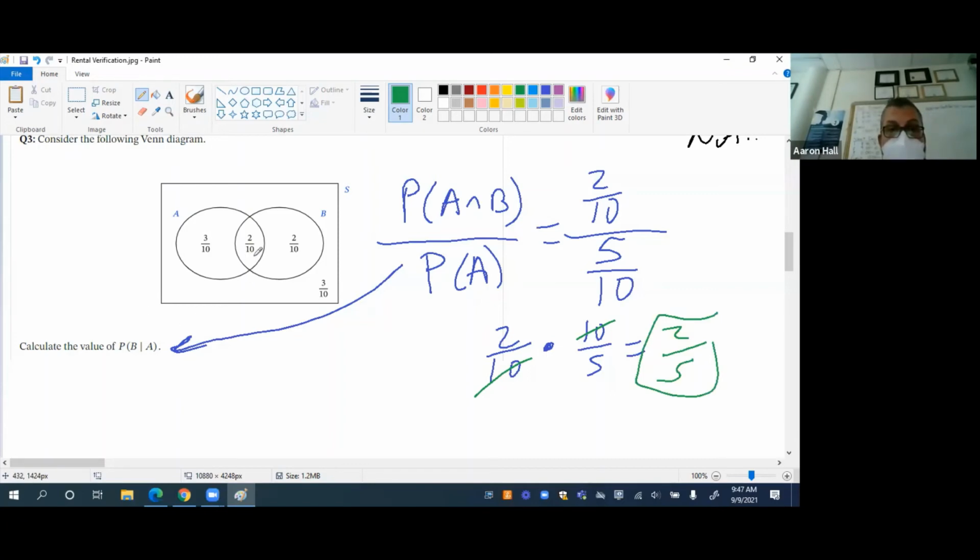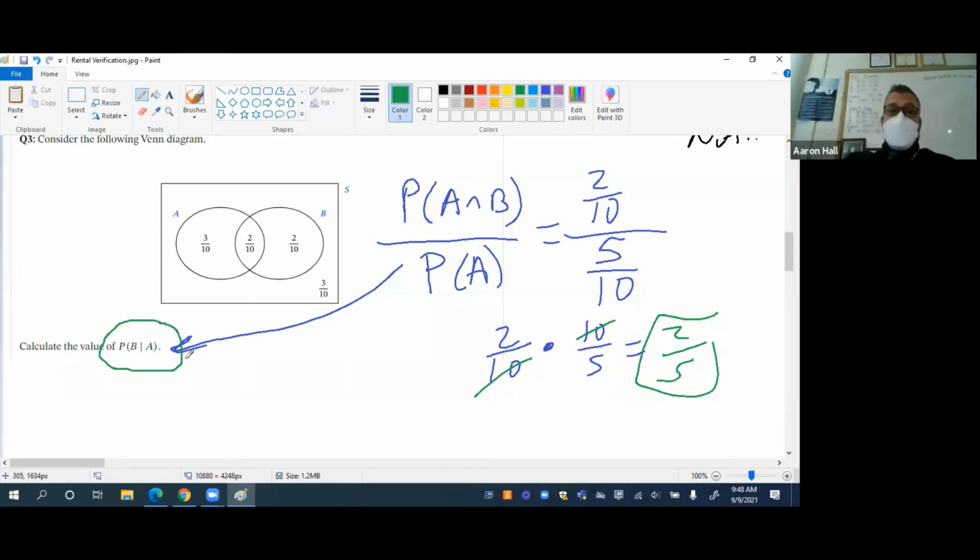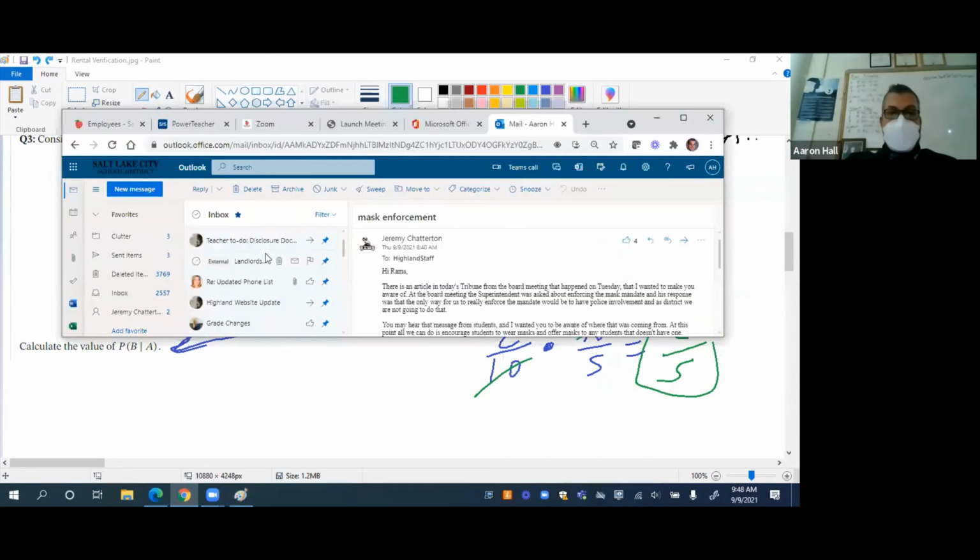What's the probability of B given A? Well, it's 2/5. So there's a lot of cool things coming together today. This is probably the most tricky. A lot of students look at it and say, I'm not sure what that means, Mr. Hall. What does it mean? It means given. We already know A happened. So what's the probability of B happening? This is the only way. If A happened, this is the only way B can happen, so it's going to be that value over the total value here.